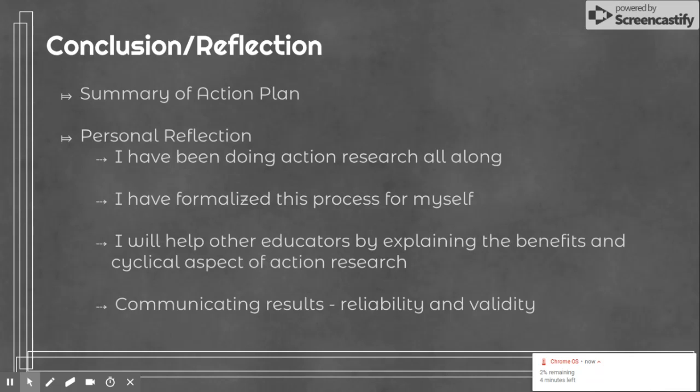Personally, I have taken from this course a reinforcement of concepts I didn't even know I was using. According to Brighton and Moon, when I had the desire to immediately address issues I saw early in my teaching career, discussing them with my team, analyzing data, and making decisions for the future, I was taking part in action research. I have formalized the idea of action research as a professional educator through this course and have a better sense of research-based concepts. Furthermore, I feel more comfortable communicating the idea of action research and its proper steps to colleagues in the future.